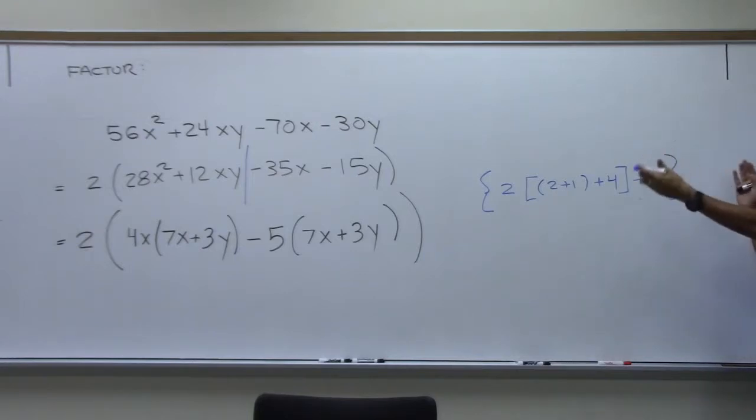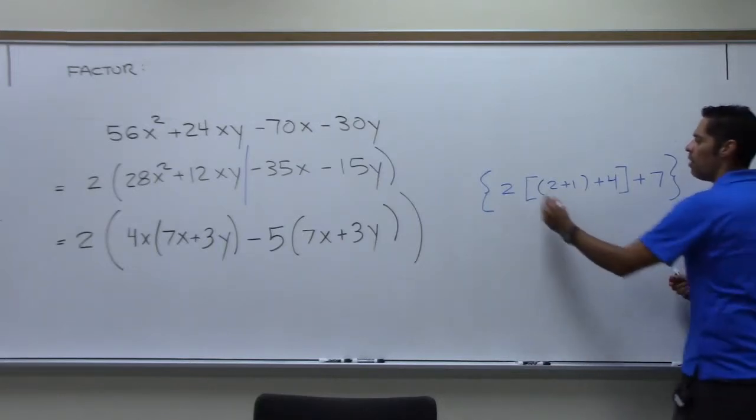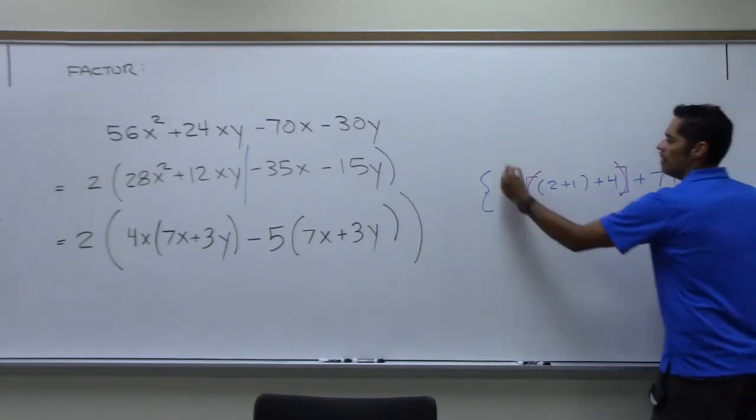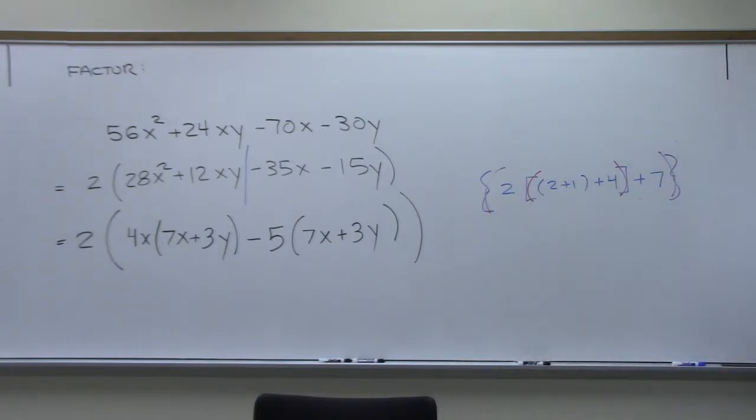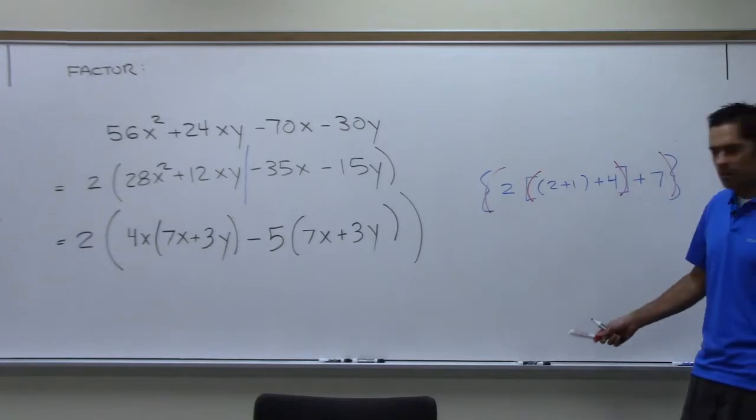But what if I wanted to keep going? What symbol am I going to use now? So parentheses are exactly the same thing. If you replace all of these with parentheses, it's the same thing. So using parentheses is more advanced than brackets, braces, and parentheses. Does that make sense?